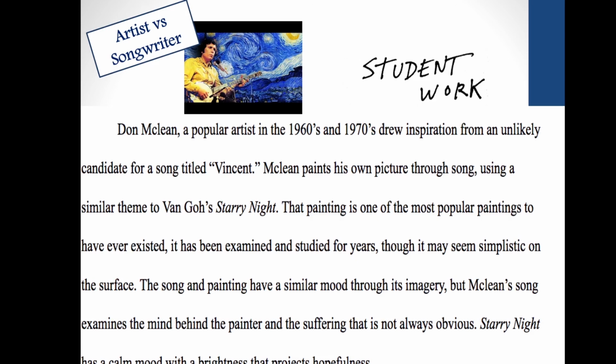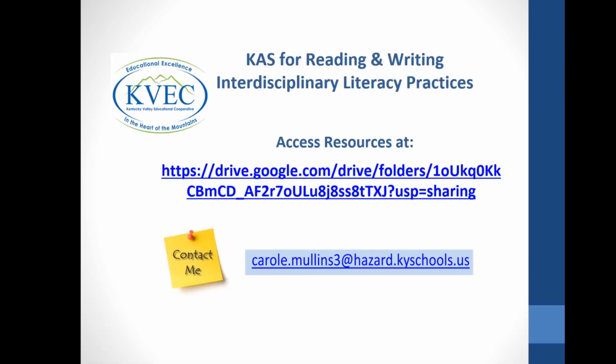So what I want to share with you on the screen right now, you can access the resources. There's a handout with information that Rebecca used that she gave her students to start this activity with the questions and some additional information on it. The thing about it is a Word document, so you can change this to whatever you choose, not necessarily Starry Night, but at least you have an example to go by.